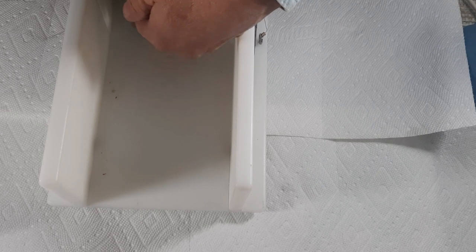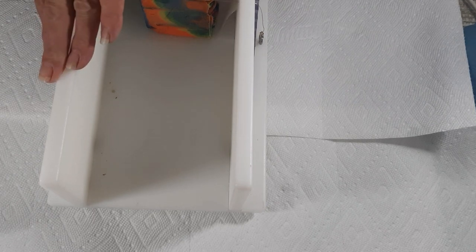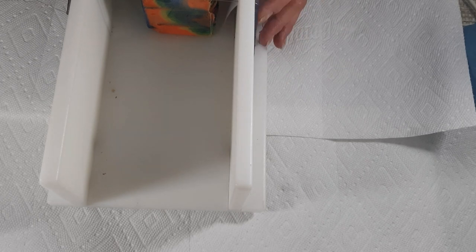Okay, so here's the neon soap. And as you saw in the video, we had some neon colors accelerate pretty quickly, which I wasn't really thrilled about, but you gotta keep going. You can't stop. So we'll see what kind of design comes out. It's not gonna be what I wanted, but we'll see how this one comes out.